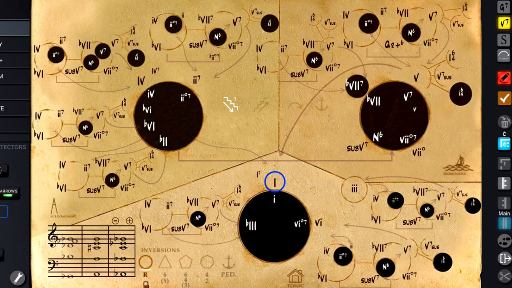And that's because of its approach to the 5 chord, and it making the arrival of that 5 chord, by way of all that tension, that much more significant. It in and of itself is a half cadence, and this is a really cool distinction between the cadential 6/4 that we talked about earlier, or the Neapolitan 6, where it extends the tension. This German augmented sixth chord has so much tension in it that it makes the arrival of the 5 chord that much more significant. So it's one of the reasons we're distinguishing why it's a German augmented sixth here, and not just a run-of-the-mill sub-5 as it is everywhere else.